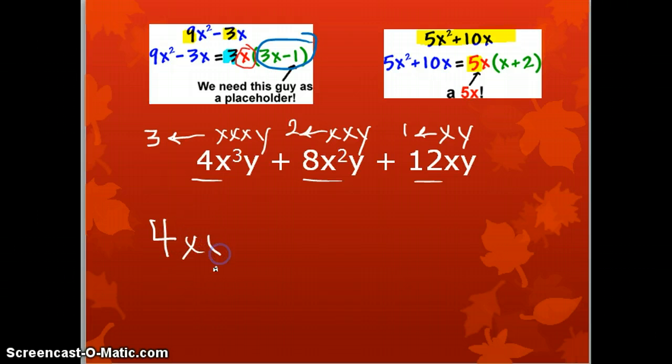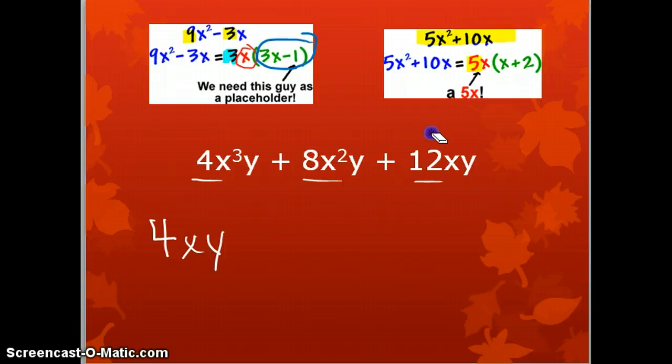So I'm going to do an x and a y because I can't take more x's away if I don't have them. I can't share my pie with 7 people if I only have 6 slices. It doesn't work unless I start chopping pie. Yes, I know, I realize that, but I'm just saying we can't share more of what we have. It just doesn't work.